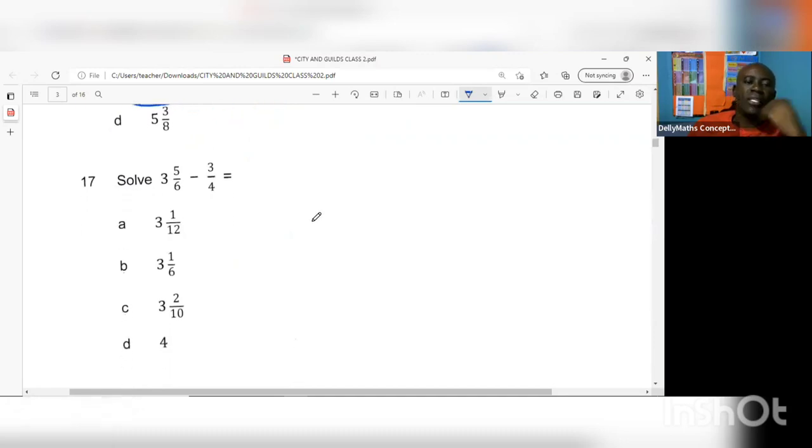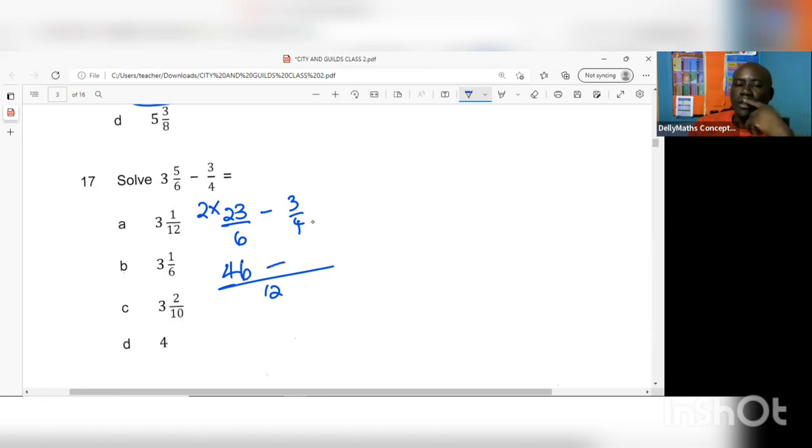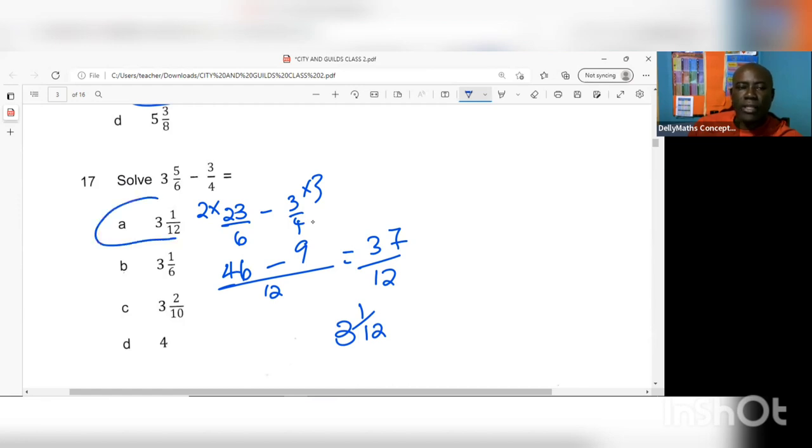So we want to solve this again. Fractions. This is 23 over 6 minus 3/4. I'm using 12. 6 into the 12 is 2. 2 times 23 is 46. The 4 into the 12 is 3. We get 9. So it's going to be the 46 minus the 9. That's 37 over 12. 12 into that goes 3 times and remainder 1. So if I see that, I go for it, and it is right here.